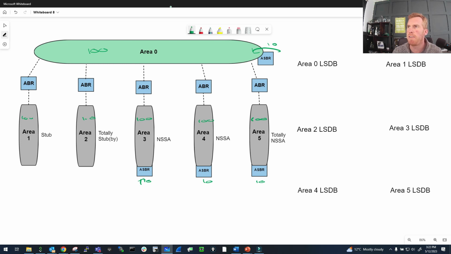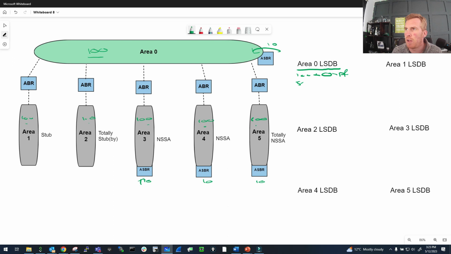When we look at area 0's link state database, how many routes is it going to see in its LSDB? Well, we've got 100 OSPF routes. Those are intra-area routes, routes that are within area 0. That is what intra-area means. But we can also see that we've got 100, 200, 300, 400 and 500 inter-area routes.